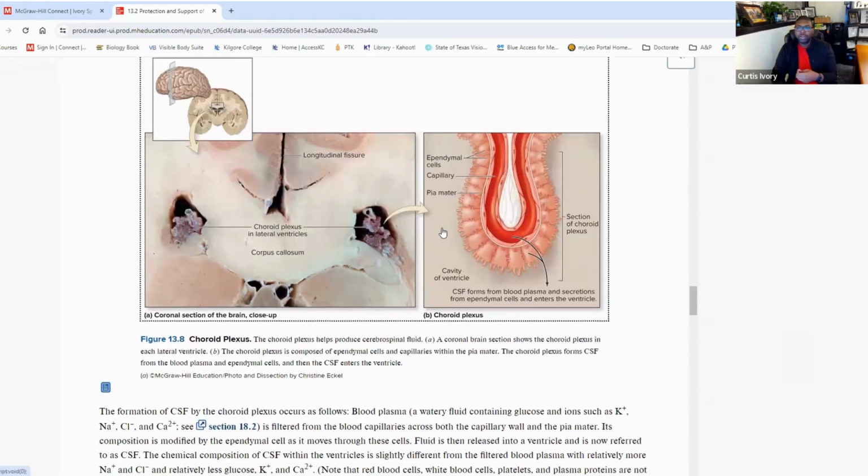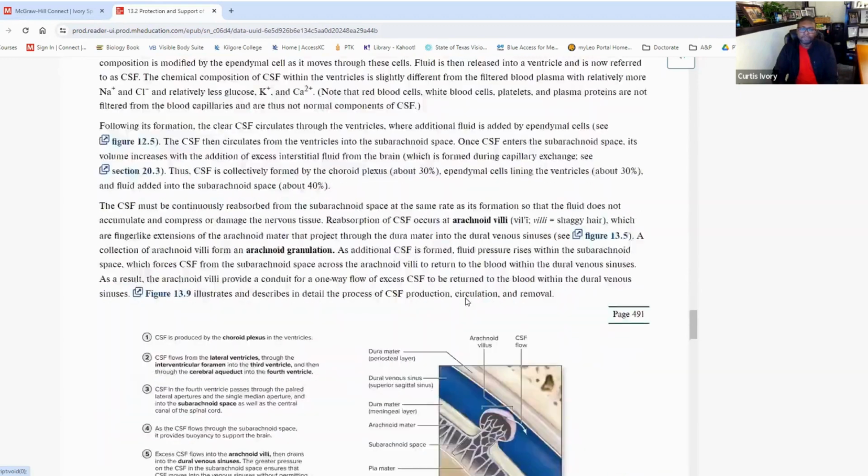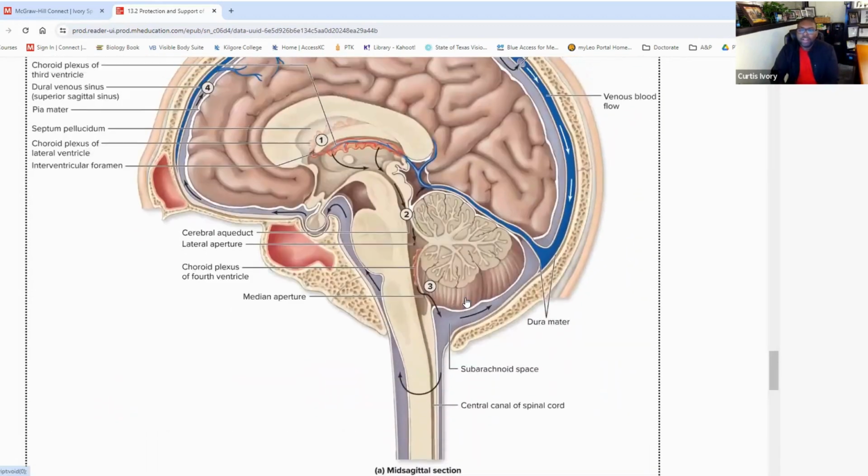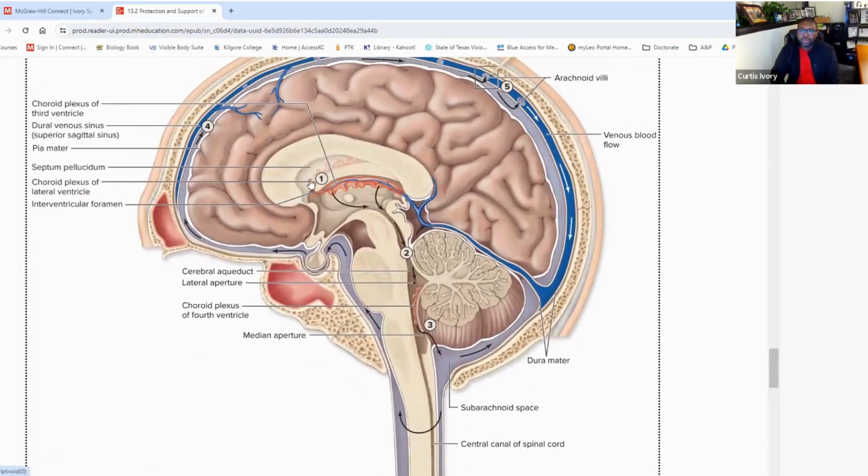And here's what the choroid plexus looks like. You see all these little cells within the pia mater. These are what's going to create your spinal fluid, and they're going to do it mainly from the plasma of your bloodstream. That's one reason why you see a capillary running through here, because it's going to secrete the water out of the blood and leave the red blood cells, white blood cells, and other toxins, and they'll keep flowing on, but they separate the water out of it.